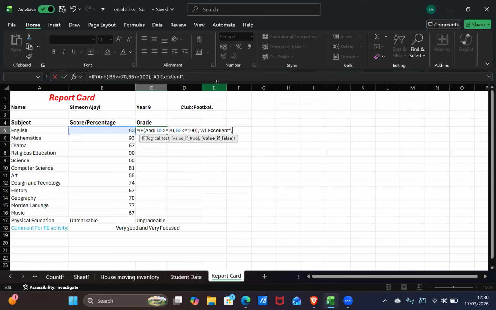So Simeon, are you listening to me? Copy from the if. Don't copy with the equals to. Yes. So you're going to do everything there for B. I didn't say you should remove it. Why did you click elsewhere? So paste.